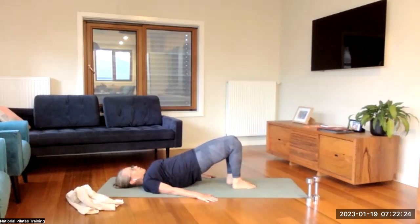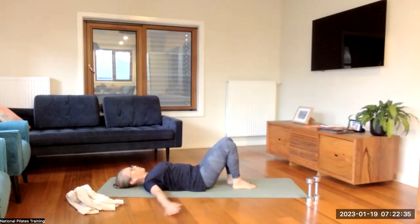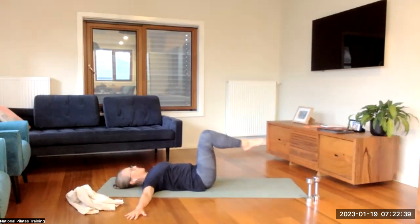Good. Send the pelvis a little further. Really open up through the front of the hip joint. And this time roll all the way through the whole spine. Cool, that's good. Hopefully you've got a butt like mine now. I mean, not like mine, but you really feel your butts.